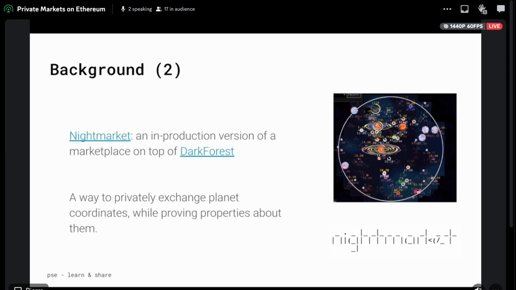So you can resell them because they can act as a strategic advantage to your allies or to your opponents. So it was a way for people to make a bit of profit on Dark Forest while not getting into some weird Ponzinomics, basically. And so Night Market was a way to privately exchange planet coordinates by proving some properties about them. So for instance, I would say, I have this planet with that specific characteristic that is super interesting. I can zk prove this characteristic, but I can also zk prove to you that those coordinates are encrypted in a way that makes it possible for you to later on decrypt those coordinates and get to know what is the special planet that I'm talking about and selling to you on that market.